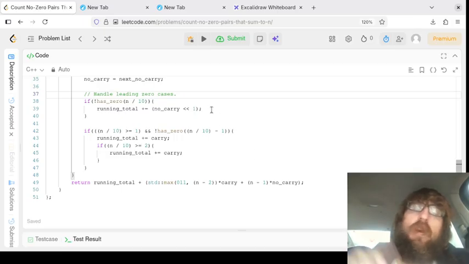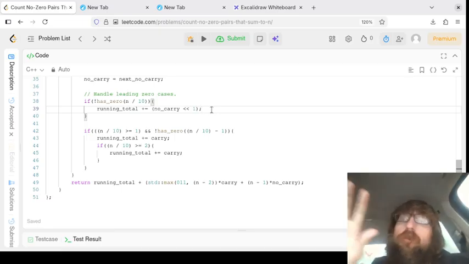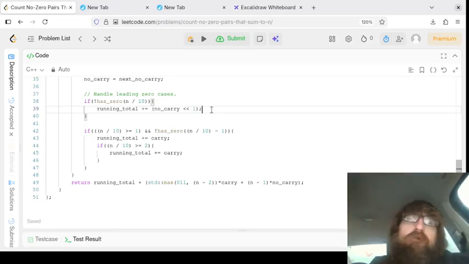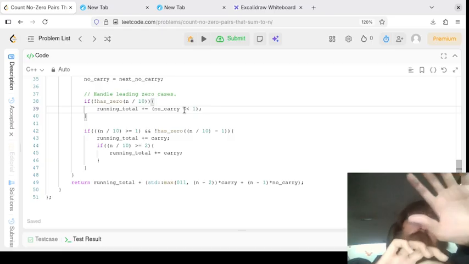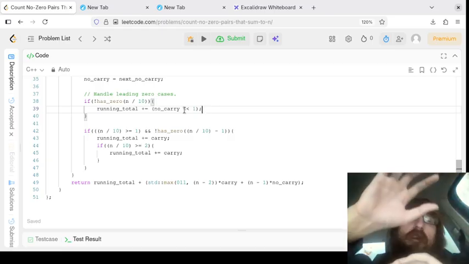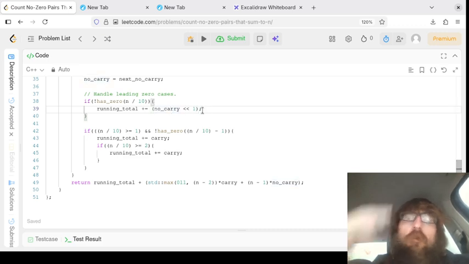I think the latter is actually the right way to think about it: you could put the leading zeros on A, but you also could put the leading zeros on B, because at this stage, A and B have the same number of digits. So you could put the prefix and the leading zeros on A and B, or on B and A, depending on how you want to do it. Or actually, you have to do it for both. For the no carry, you've got to do it for both to make sure you have all of the cases.